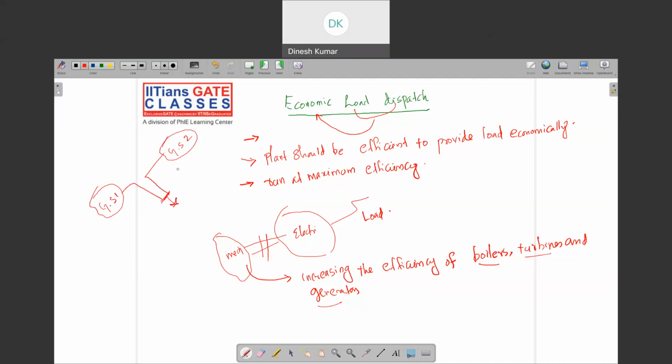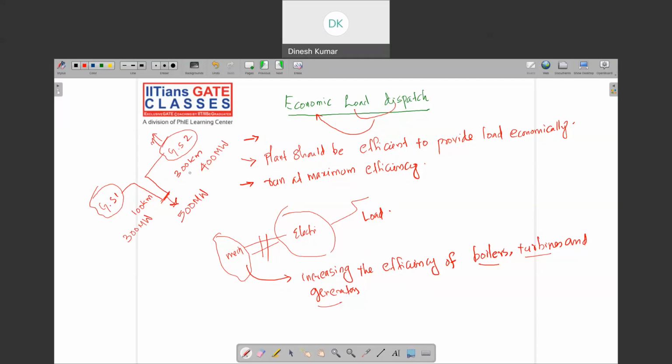So this generation station is almost 300 kilometers away. Assume here this is actually 100 kilometers, right? But they made it in such a way that this is the most efficient, running at the maximum efficiency. The load demand here is almost 500 megawatt. This rating is something like 400 megawatt, and here it is something like 300 megawatt.